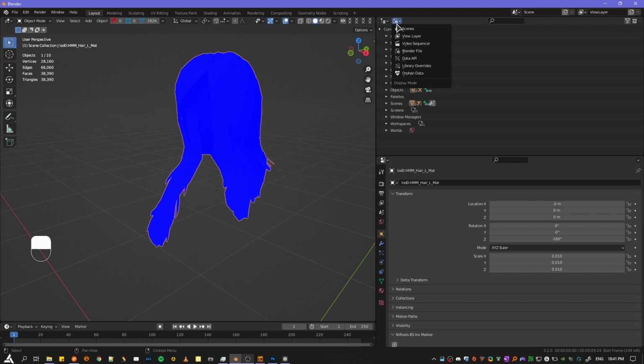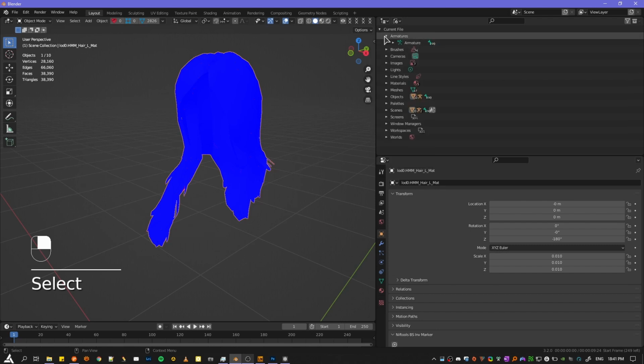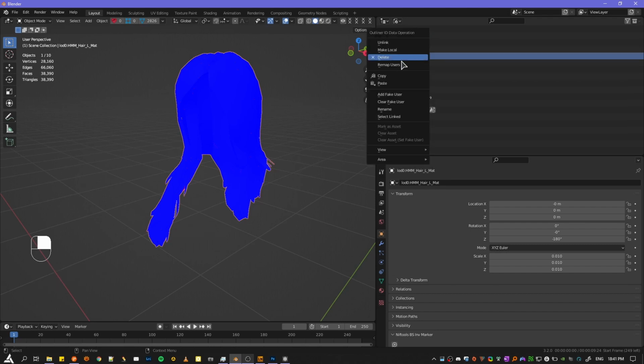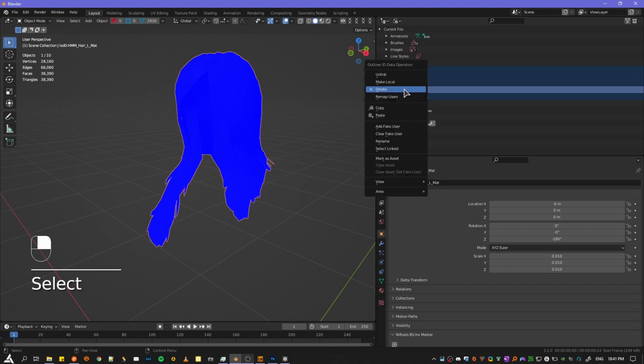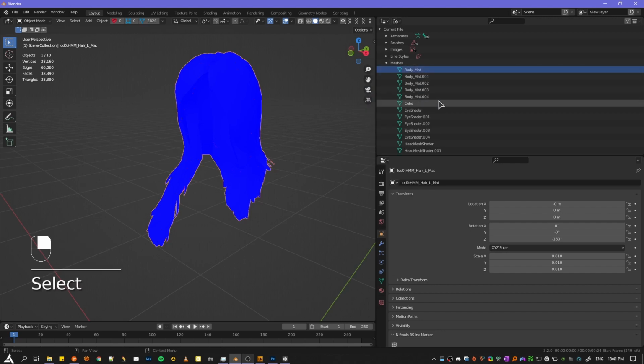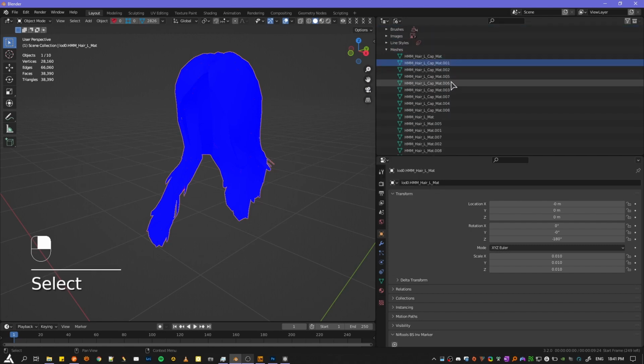Now we go into the Blender file and we're going to delete the excess items. We don't need materials, mesh. You have to be careful here. 1, 2, 3.